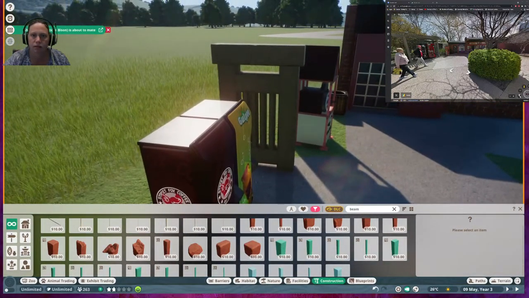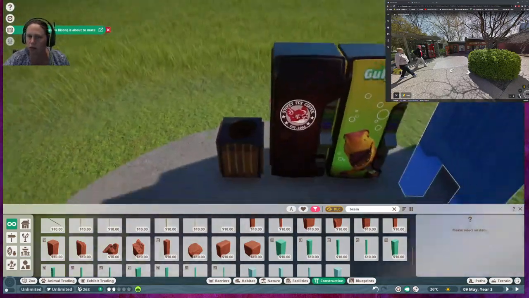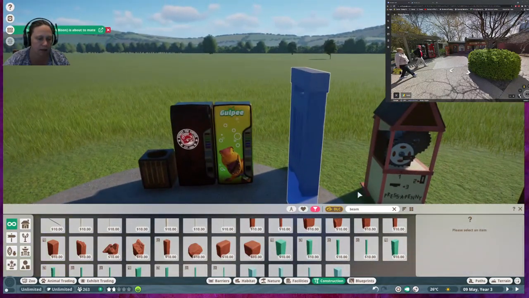All right, so we have this little panel here. So I'm going to exit the group because it looks like I can just duplicate this to the other side.